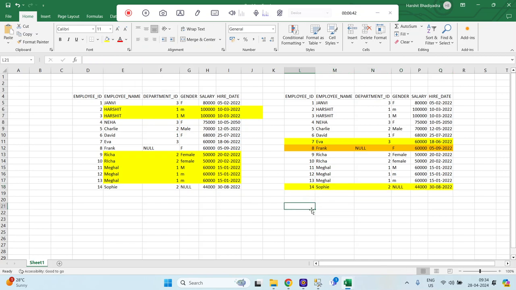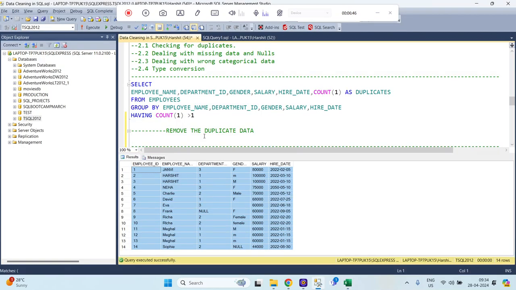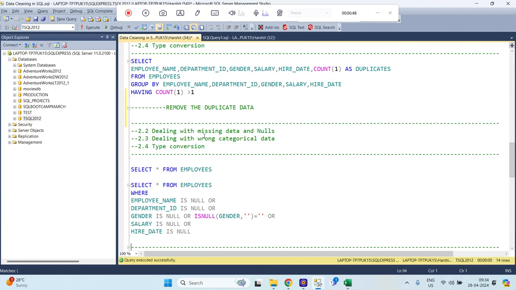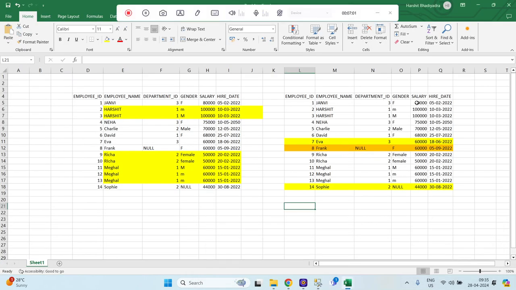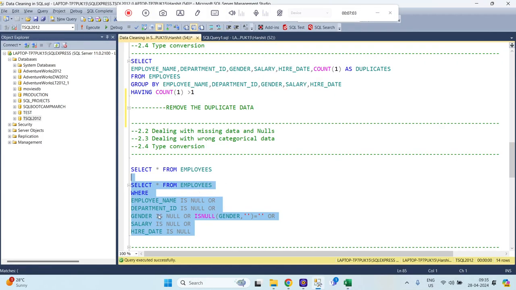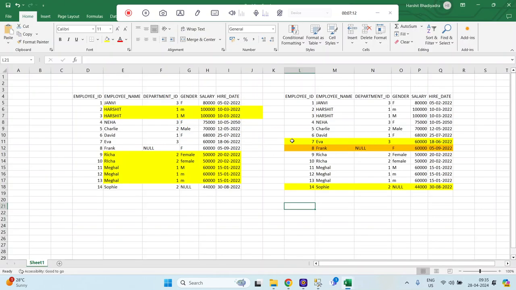So that is also a missing value, right? Apart from all this, it looks like everything is fine. So what I have done over here, I have taken all the columns again, the 2, 3, 4, 5, and 6 columns, right? So let me take 2, 3, 4, 5, 6, employee ID, gender. Okay.